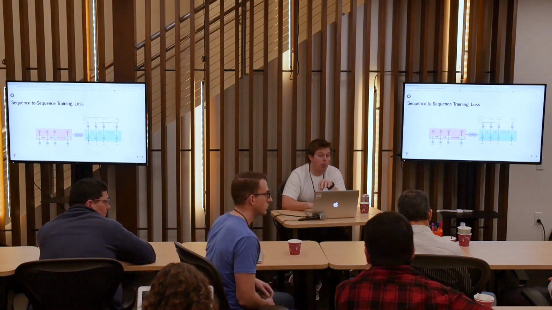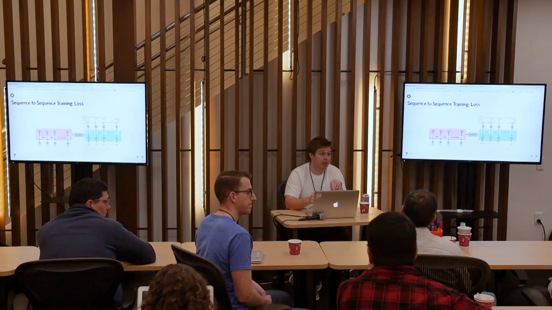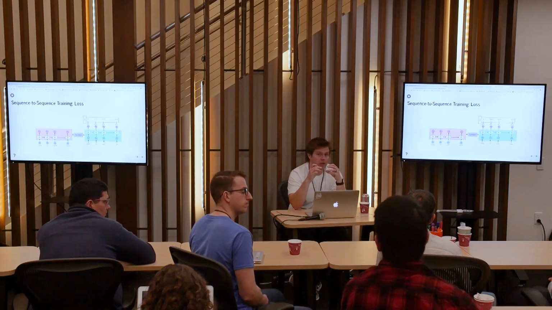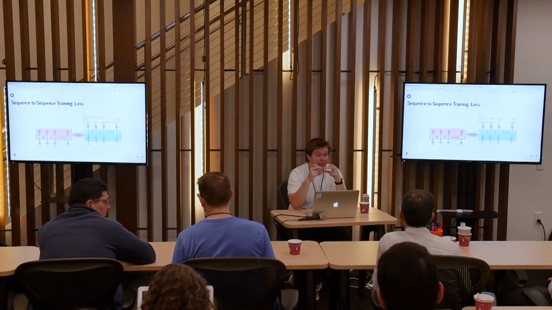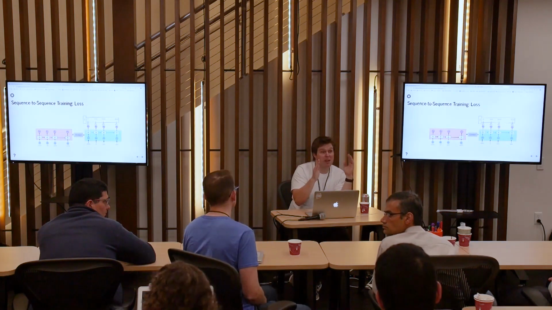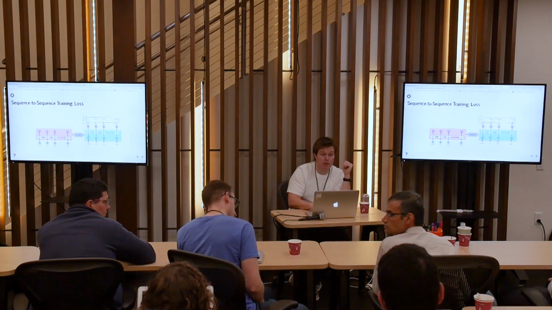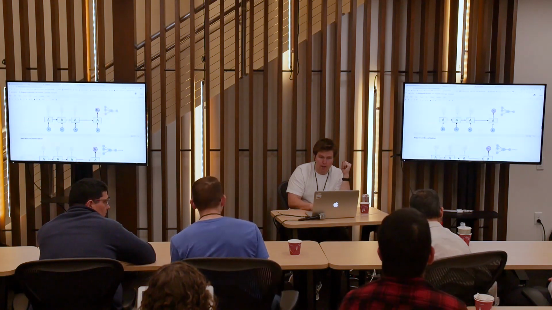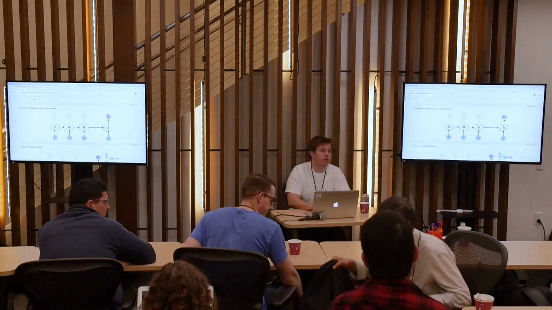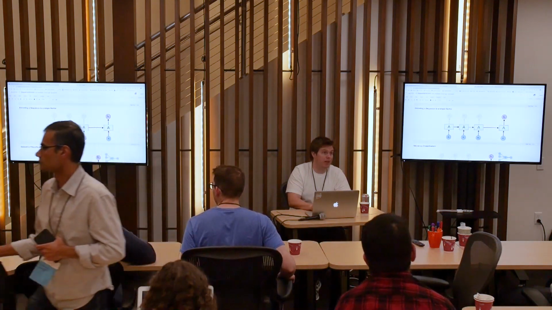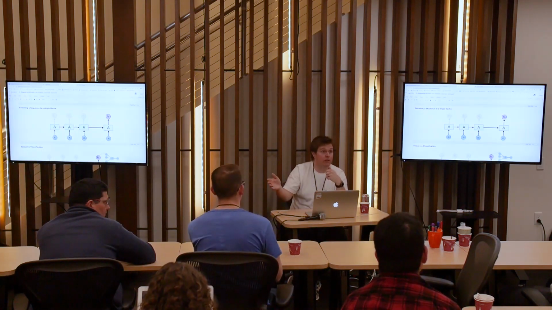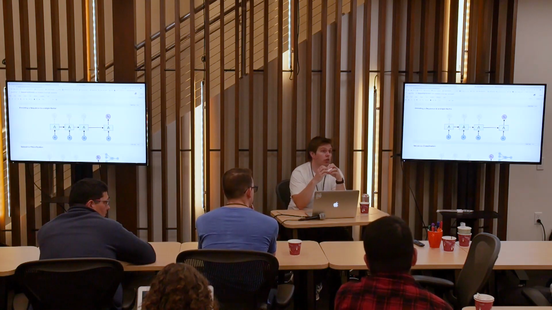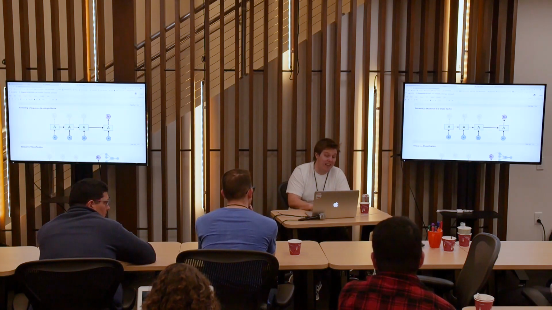So the crux of this type of architecture is that you hope this fixed length context vector, it's just whatever the shape of your hidden state was, is able to encode all the information contained in your input sequence. If we go back to sequential models, this is essentially the context vector right here. We're just taking the last output or the last hidden state and feeding that in as our context vector. So we're looking to come up with some representation that, by how the architecture is put together, should have information about every part of the sequence.